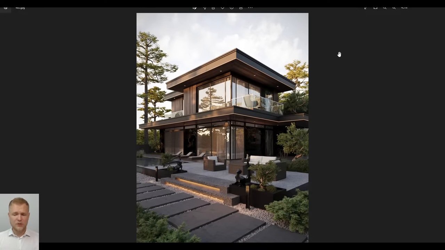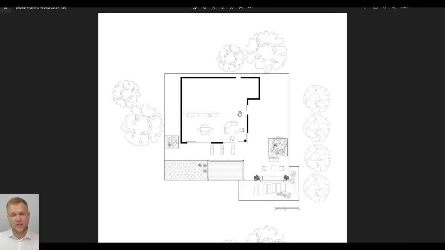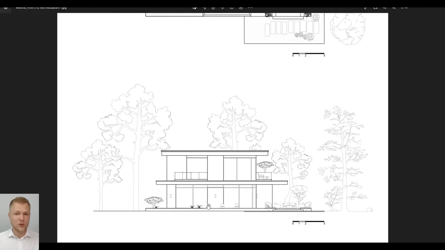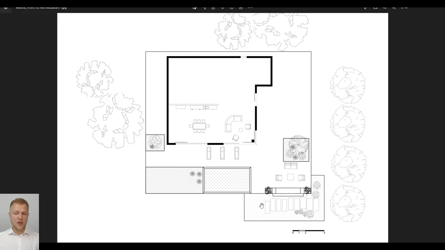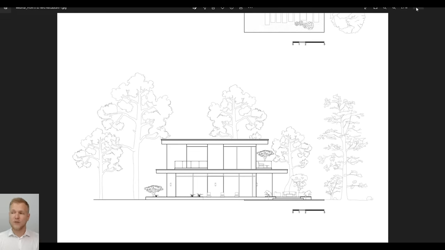So what are we really going to do, and what are we going to start from? Well, we're obviously going to need some resources, and one of those resources is going to be our floor plan. It's not exactly what you would get from a client per se, but it's going to be a little bit easier, because what we try to always do during our webinars is to accommodate those of you that are absolute beginners, but also I always try to add one or two tips and tricks that are going to be interesting for those of you that are a little bit more advanced. Okay, this is going to be our base floor plan. Then this is our first floor, and we pretty much have a side view just for our convenience.